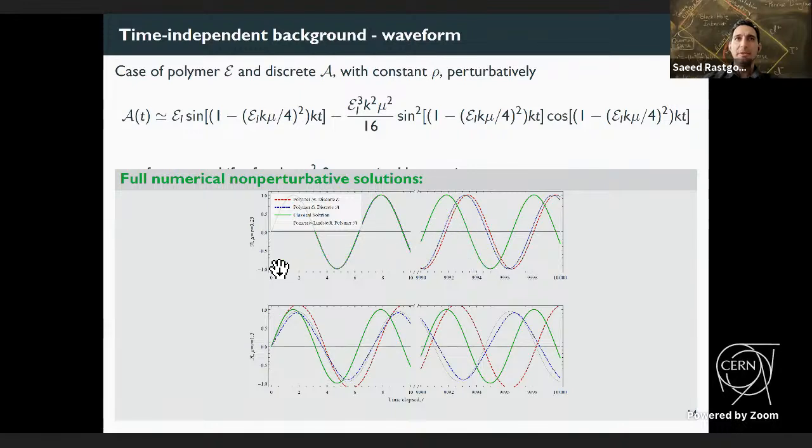So you see that here we have a small polymer parameter and here a large polymer parameter, just to show you how this really looks if the polymer parameter is large, or if you can observe this. So you see there is a phase shift and there is a change in the amplitude here, and this is the sort of thing that we are hoping to at least be able to check with recent or future gravitational detectors.